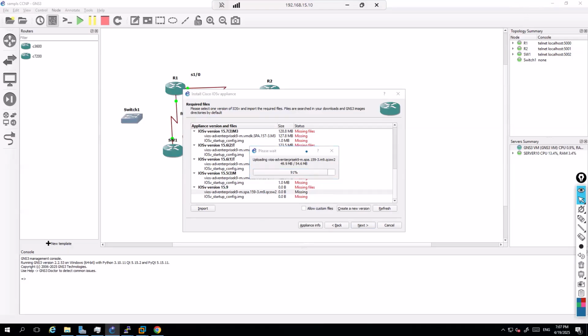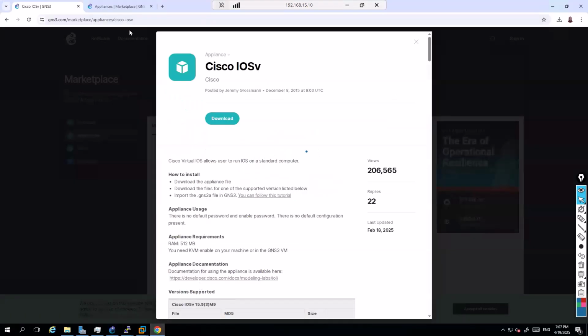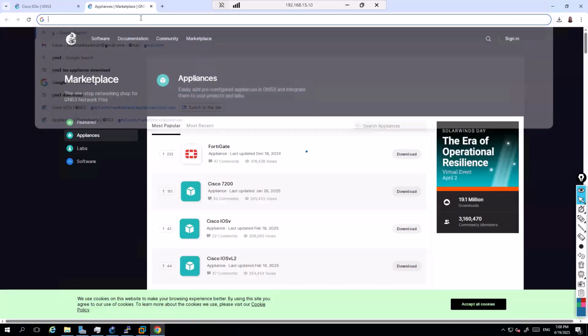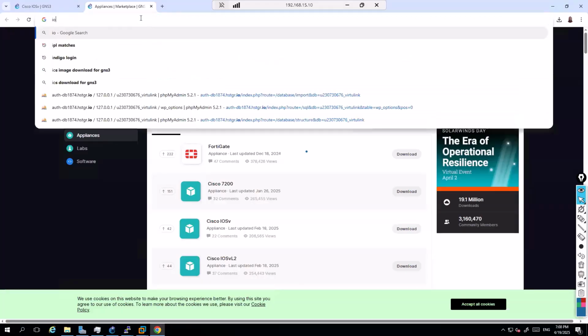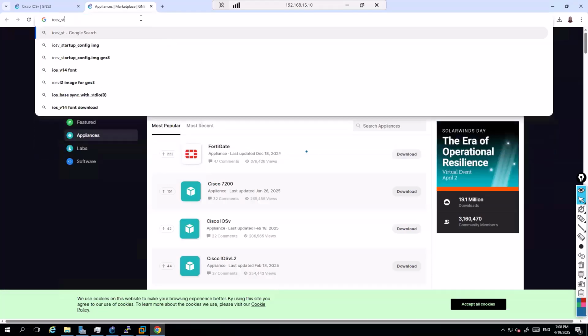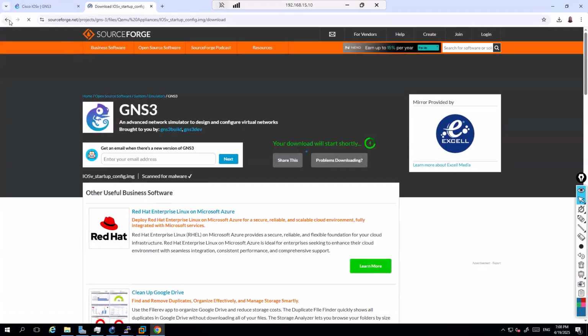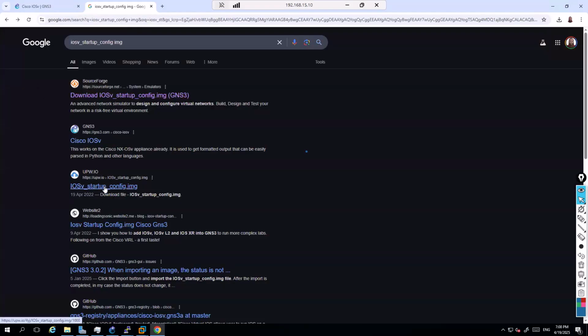Let me quickly go to the same server here, because these things I have to set up on my server as well. So we have to search IOSv startup config image. You can find this on any website and just download that particular image. Let us go to the GNS3 website or any specific site.